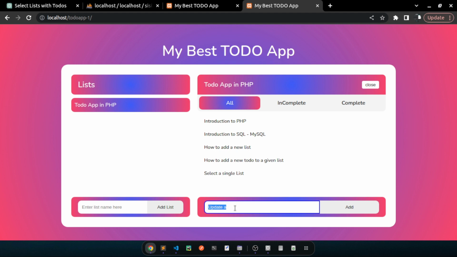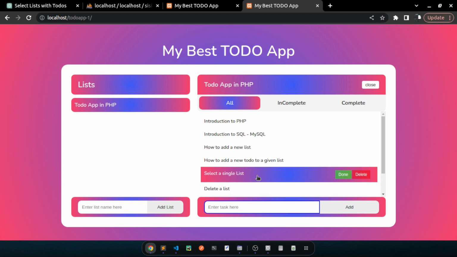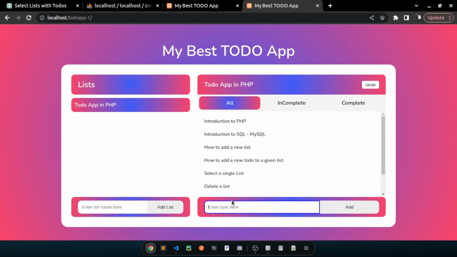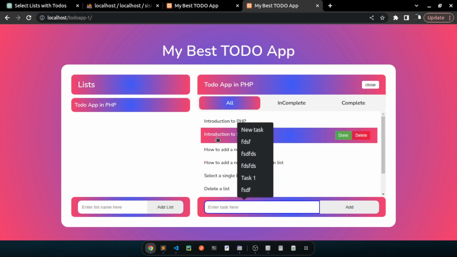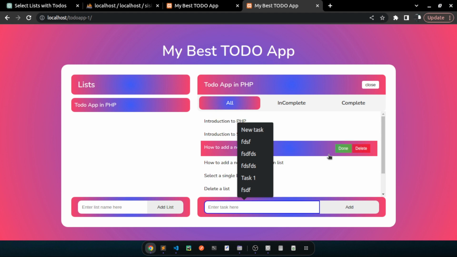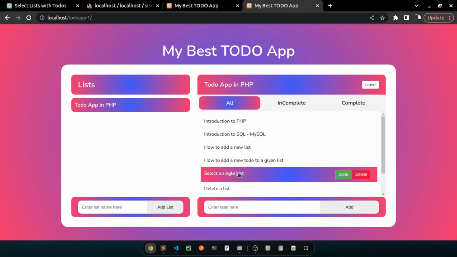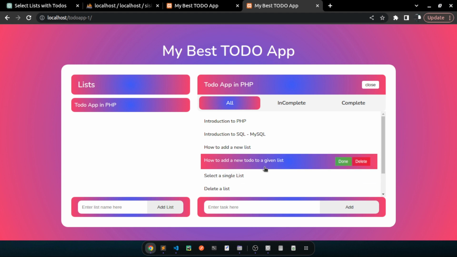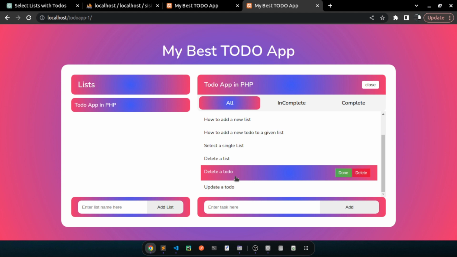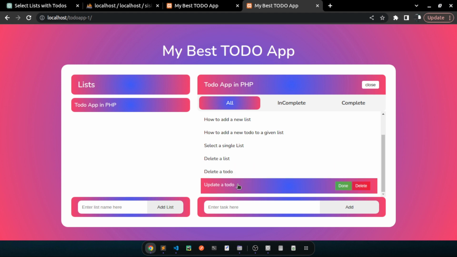Actually, we're not going to really update a list, but rather just delete a list. Then delete to do and update to do. So I believe that's all we are going to cover today: an introduction to PHP, introduction to SQL, how to add a new list, how to select a single list, how to add a new to do to a given list, how to delete a list, how to delete a to do, and how to update a to do. That is, mark a to do as complete, in other words.